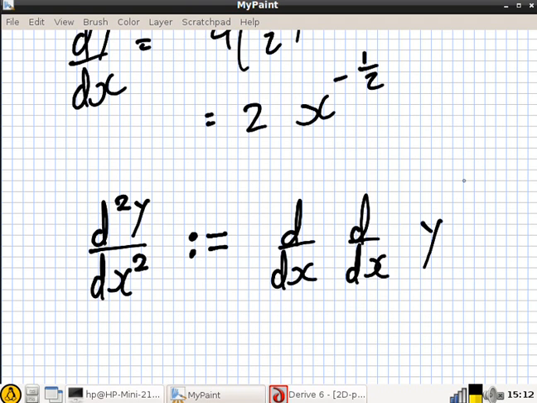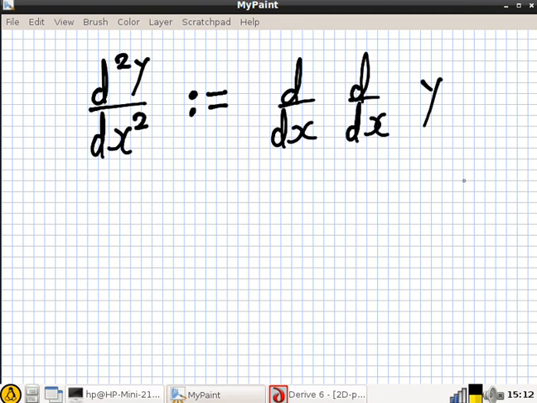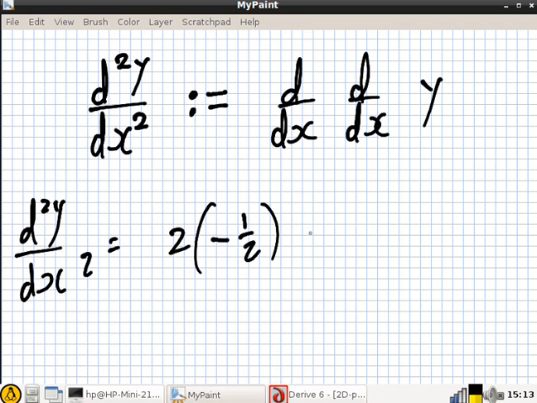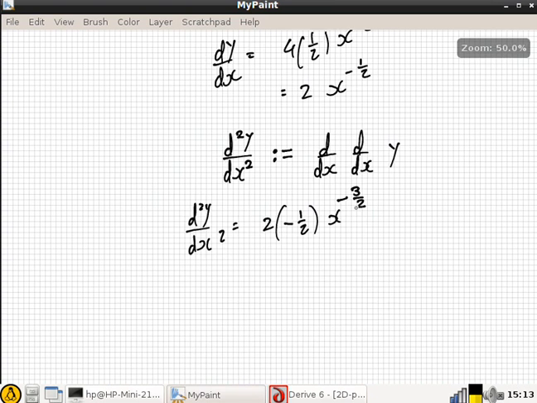So if I differentiate this one again, I get the second derivative. In my example, the second derivative would mean the power comes down again, so that would be 2 multiplied by minus a half, and then you subtract 1 again from the power, so that would be minus 1 and a half. So minus 3 over 2. So that's called the second derivative. And we'll look at the meaning of it now. So just write that down so far.